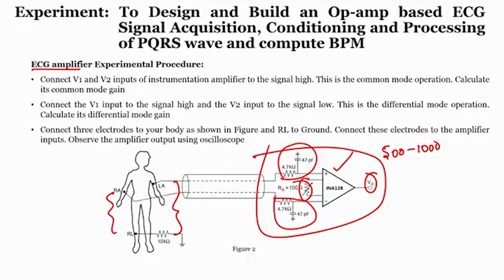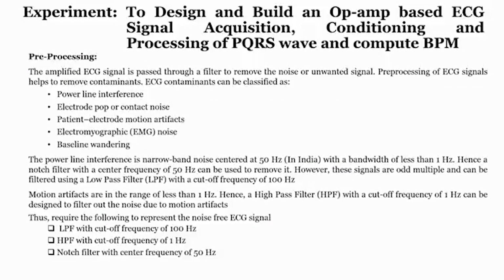In this experiment, we will take this particular block to the last. Once we finish all the filtering circuits and other parts of our logic, we will come back to the instrumentation amplifier, check the difference between the instrumentation amplifier and the differential amplifier, and then interface it. Then we will go to the next one, which is our pre-processing.